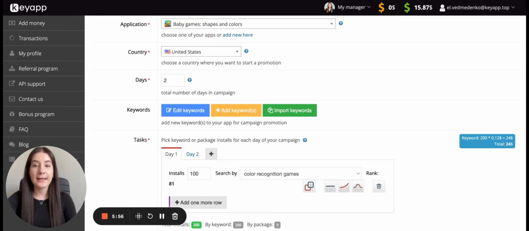So, after we get top position for any keyword, of course, it is important not to stop the promotion at once, because we need to give some time to Google Play or App Store to update the positions. And of course, we need to give this time to users to see your application, to find your application in the list and start to download it.